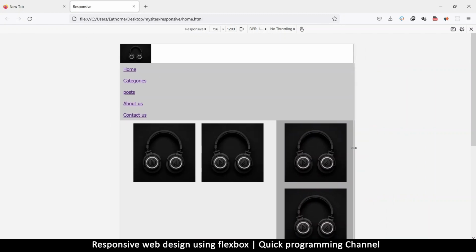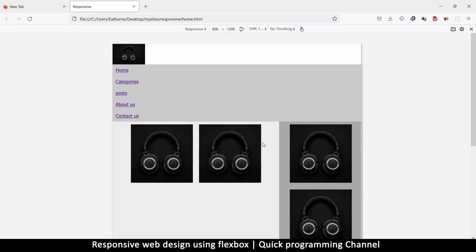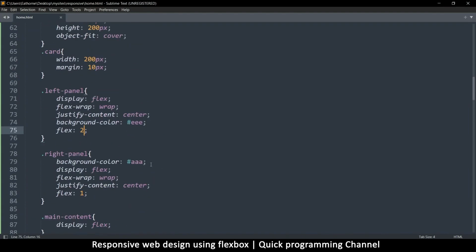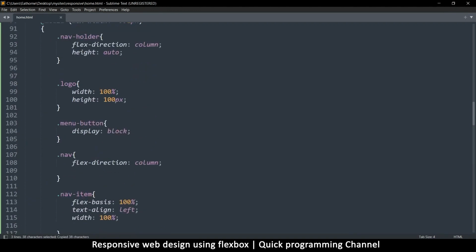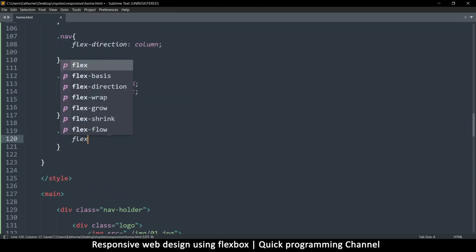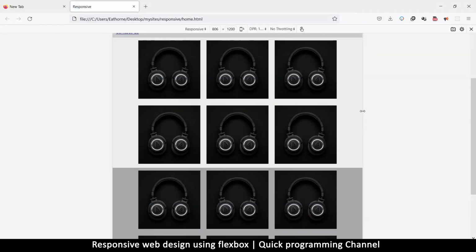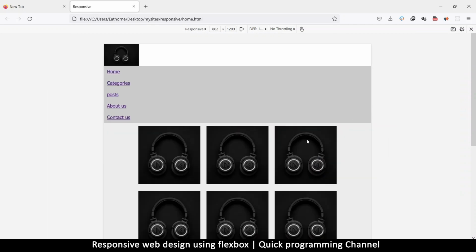Boom, like that. Now I want when we reach this point right here, so maybe let's move it a little bit to, let's say 800 pixels. I want it to snap and go down here instead. Okay, so let's go down here, and we want it to snap because we want to change the flex direction of main content. So I'll just add main content here if I haven't added it already. Let's move those boys here. Boom. So main content, I'll change the flex direction to column at that point. That's all I need to do. Boom, and that happens. So if I move like this, you see now it's on this side, like that. Boom, and then boom, it's down here.